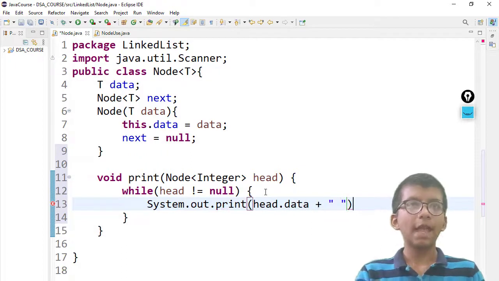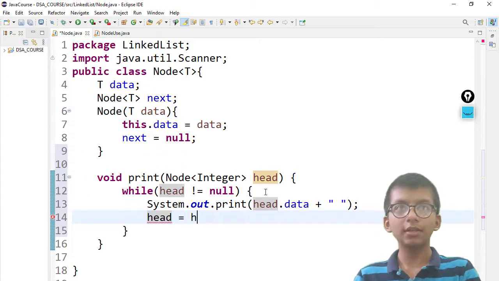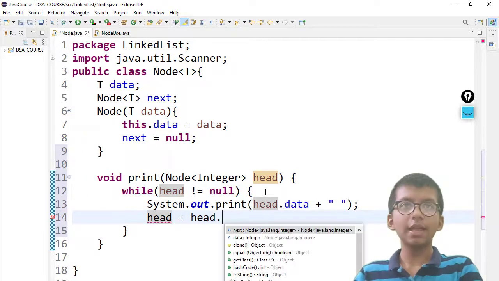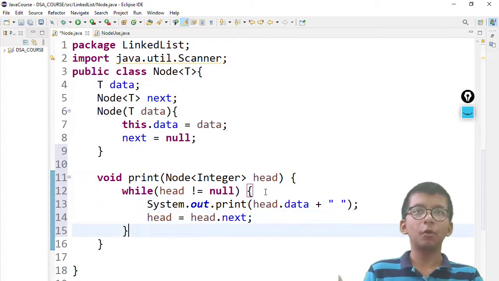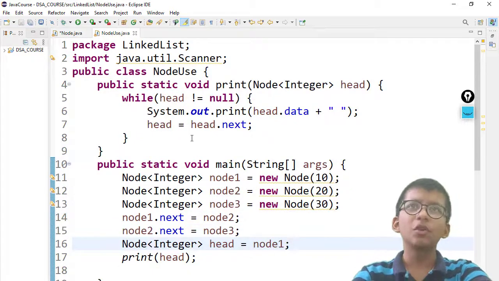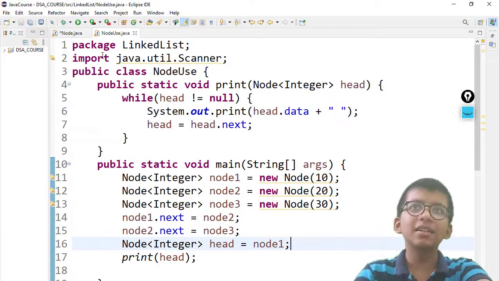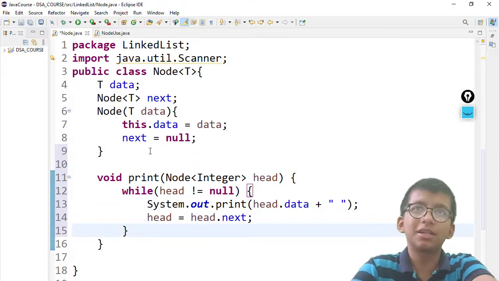And then we will update our head, head equals to head dot next, and we are good to go. So we can write head dot print over here. This was our initial plan, and we have made a method. If you don't want to, it's totally based upon you.